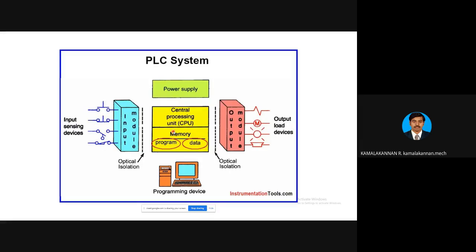Okay. Here the CPU is connected with the programming device. That programming device may be a computer, a laptop, maybe a tablet, whatever it might be, through which you can write the program and send it to the CPU. According to that logic, the CPU will run. So this is how the PLC works. Okay, and it has its own power supply. Each will get the power from the power supply. So this is the architecture of the PLC.